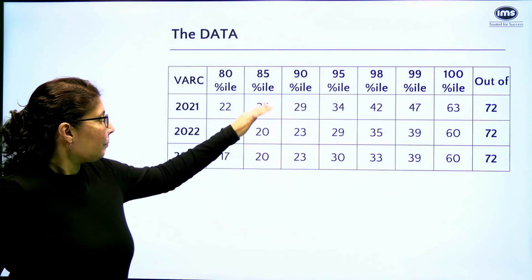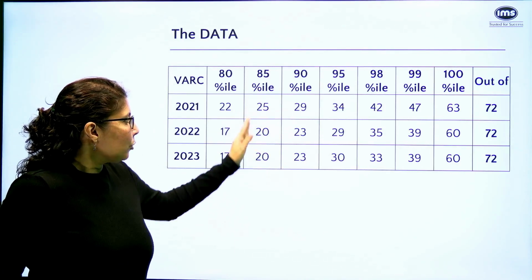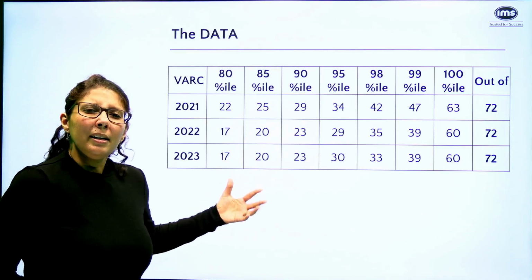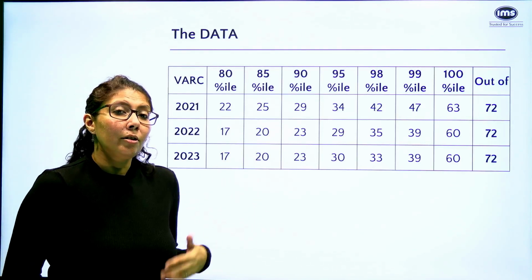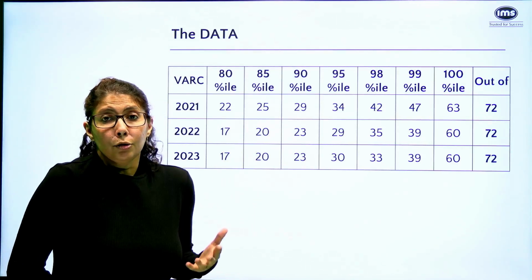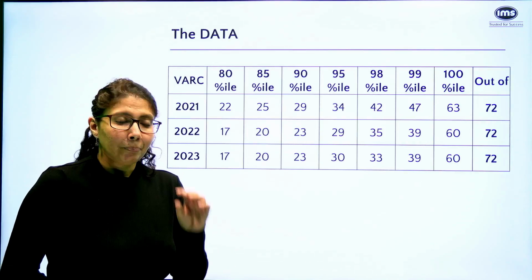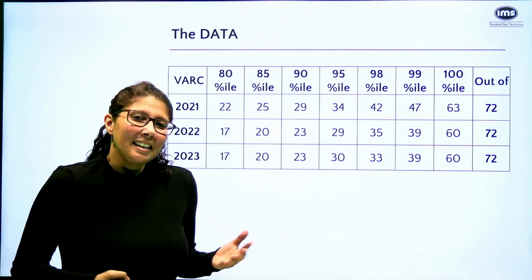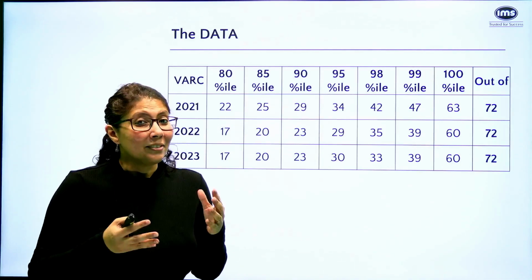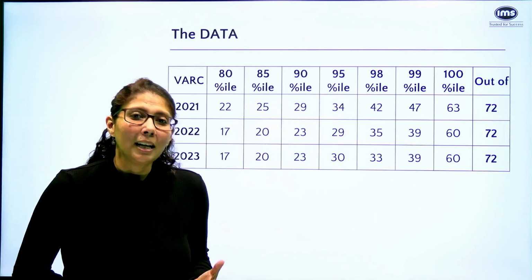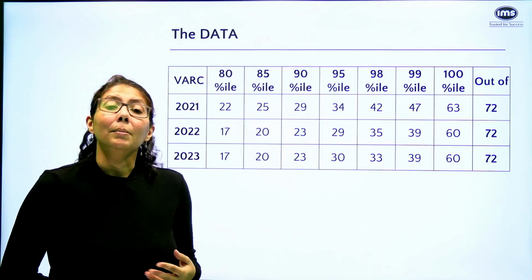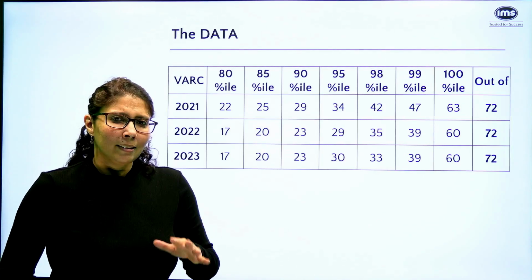So if you see, the numbers have generally come down over the years from 25 to 20. So in order to score 20 marks, how many questions should I be attempting? Let's assume that we have 100% accuracy. I would say probably about 7 questions if we get them all right. But considering that it's a VARC section, that is very, very unlikely. So what is most likely going to happen is that you will probably attempt about 12 questions and maybe get about 8 right.